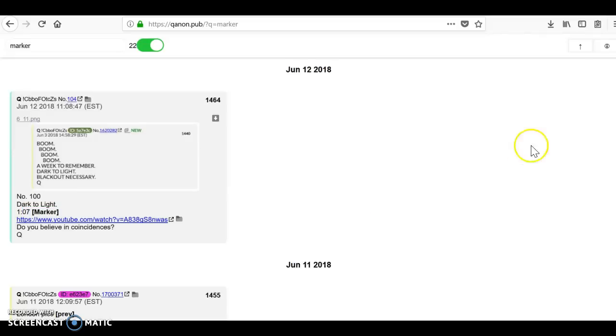So those are the three proofs that I'm going to put together to prove that the Q clock is legit, it's real, it's a useful tool. They've embedded it somehow, right? So they have been working to get us the Q clock since the beginning. Now we have it. Again, credit to Neon Revolt for pulling it off the chans and getting the first blog post online. I know other people have covered this as well, but this is my coverage, so it's on my channel. So I hope you got something out of that.